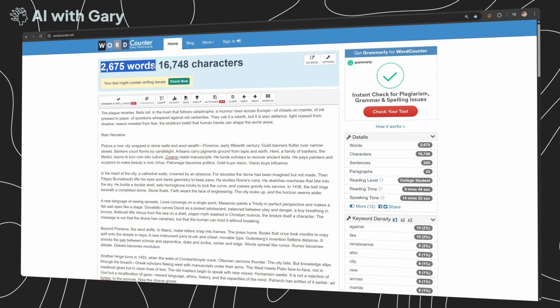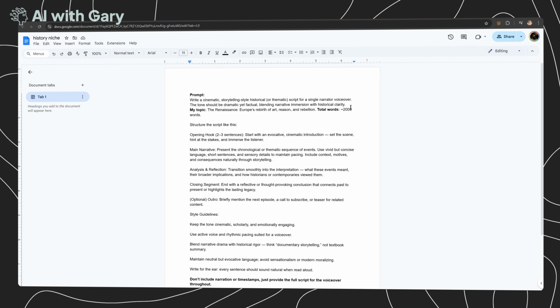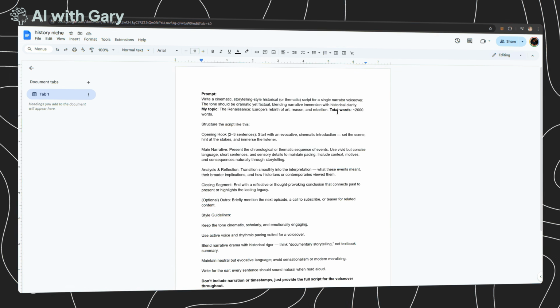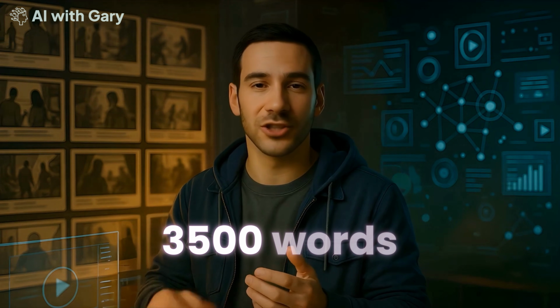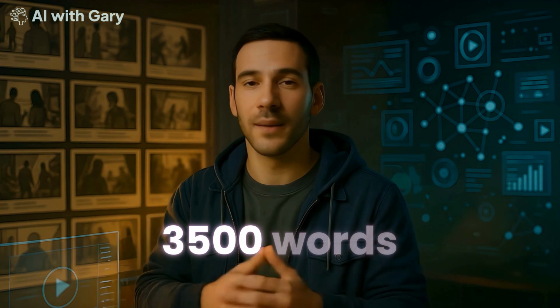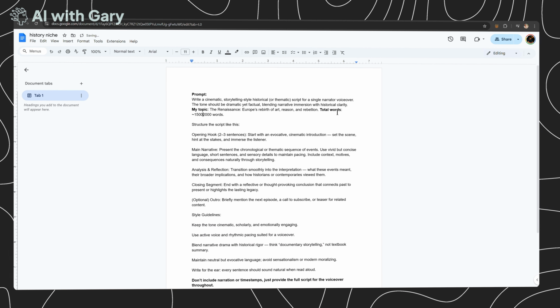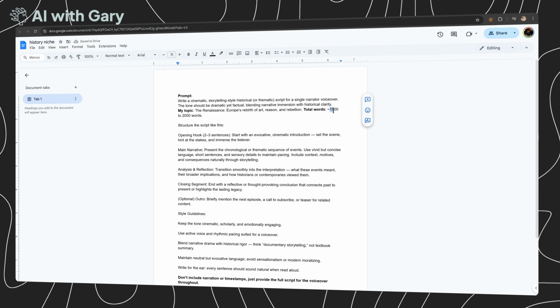Remember, this is always approximate. AI can't give us exactly 2,000 words like we defined in the prompt. It's usually close but not precise. Right now, GPT-5 Thinking can generate up to 3,500 words in a single run. But for me, starting with 1,500 to 2,000 words is plenty for making quality content.